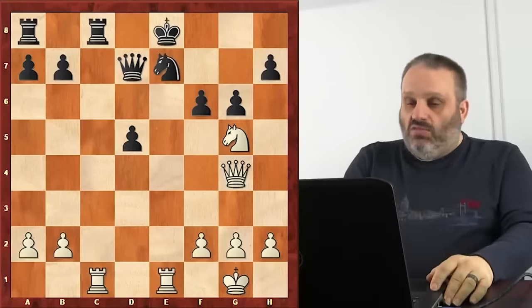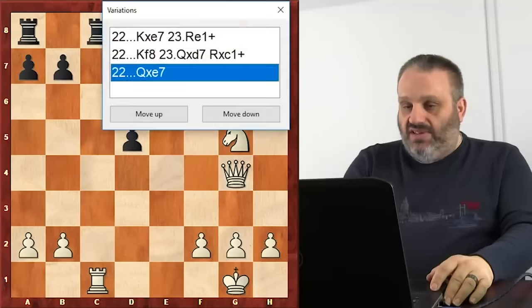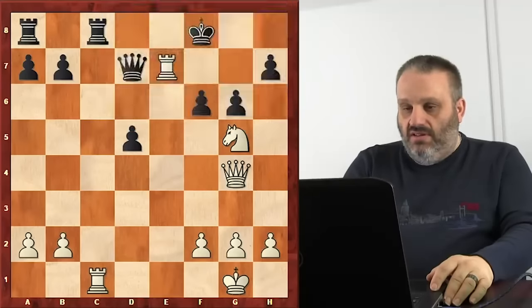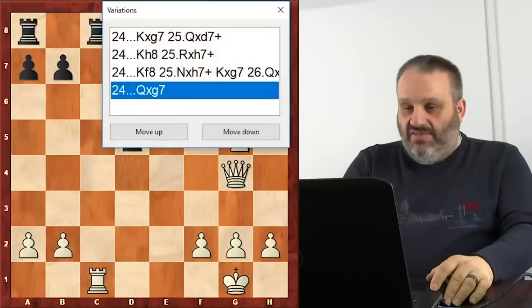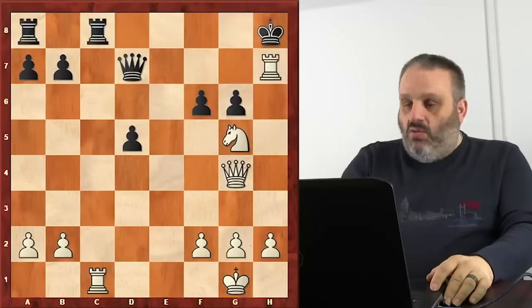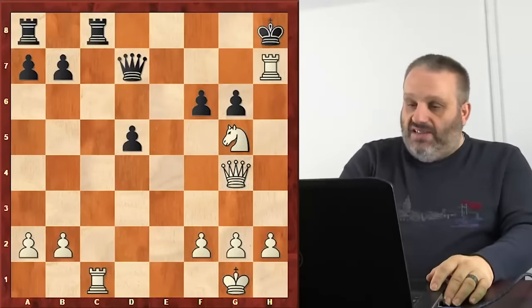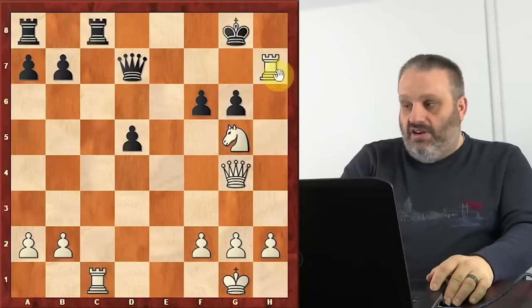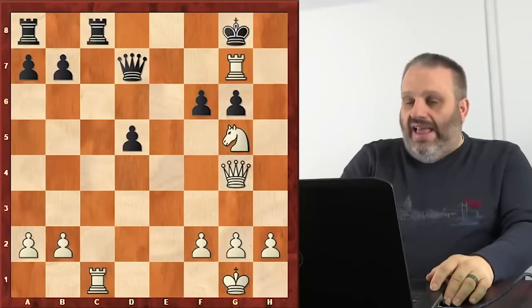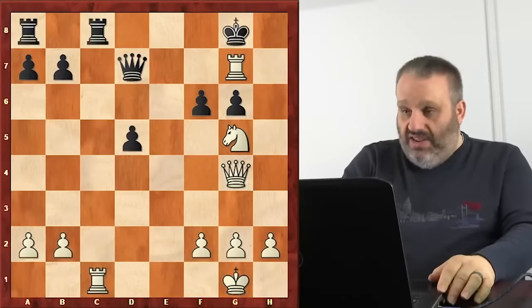Watch what White does. Rook e7, rook f7, rook g7, rook h7. So White played rook e7, rook f7, rook g7, rook h7. And Black's like, I don't want your rook. I want to play this checkmate. Rook g7. And now Black gave up because he saw a million moves ahead and saw he's getting mated.